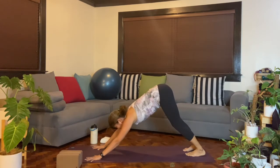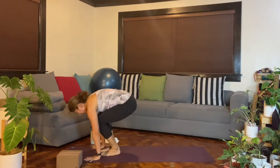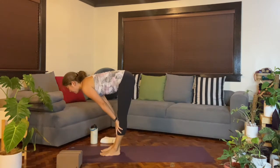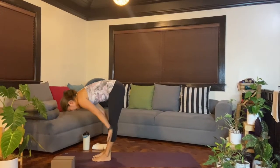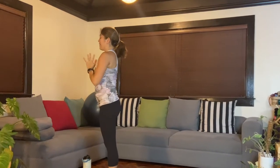And from here, we'll look in between the hands. Knees bent, jumping forward. Inhale. Exhale, we'll fold. Inhale, reaching up. Exhale, hands back.